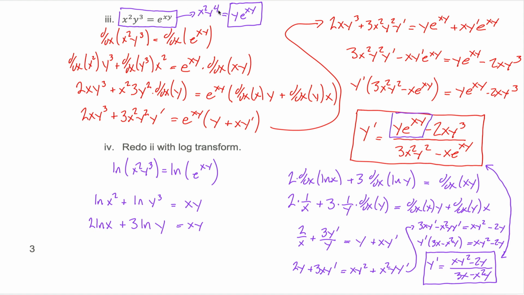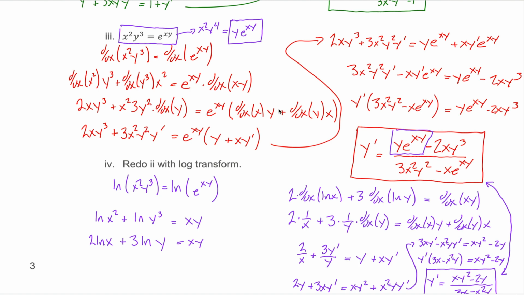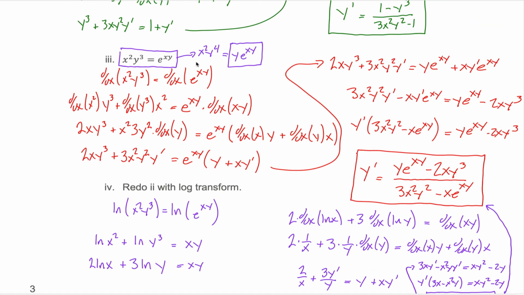So because this equation tells me that y e to the xy is the same as x squared y to the fourth, I could replace this entire term with x squared y to the fourth. And maybe if I replace this term with x squared y to the fourth and replace this term by doing some kind of similar analysis and then factored stuff out and canceled really carefully, maybe it's plausible to see that I could change this answer in red into this answer in purple. The good news is you don't have to do any of that. I just wanted to explain why we didn't make any mistakes anywhere. We're not really getting different answers in red and purple. They just look different. And sort of the connection that proves that they're equal to each other is the original equation.